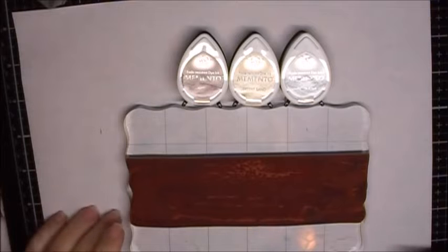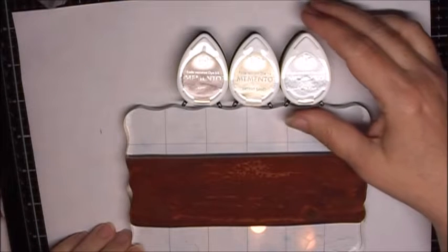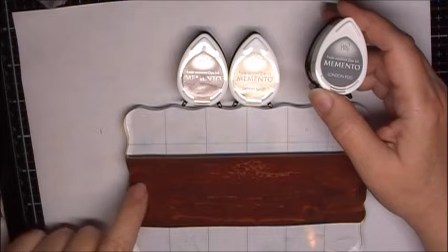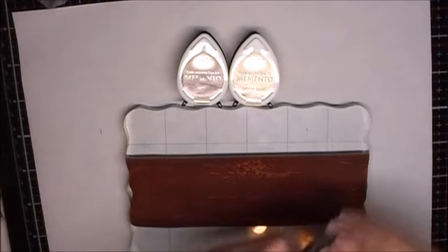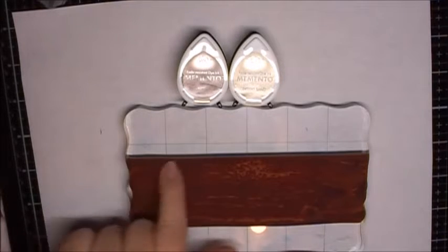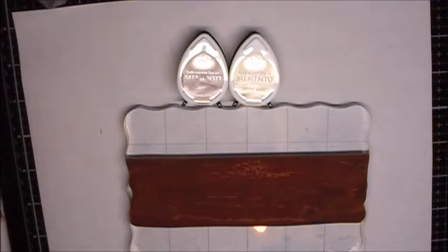Okay, the first thing I'm going to do is stamp in the water, and I'm going to use Memento Ink London Fog for that, and I am going to avoid the rocks here. I don't want to ink those up with the London Fog. And then I'm also going to avoid inking up this upper portion right here, because that's where the shoreline is going to go.